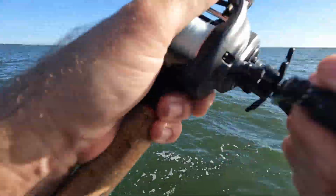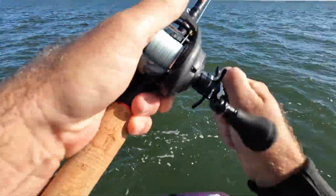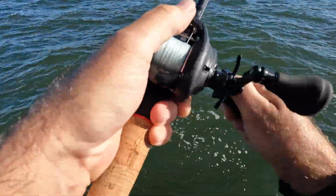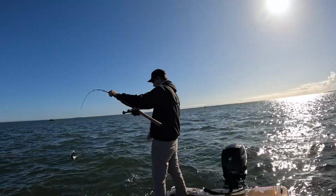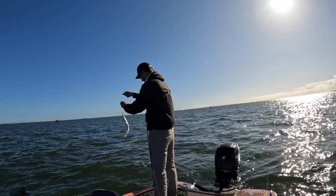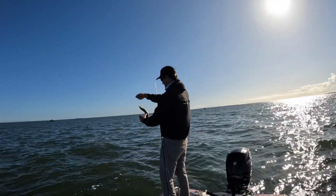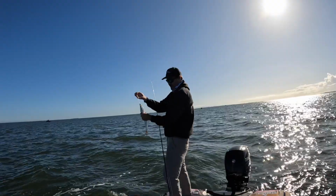Oh, I got it right again. Oh, what's this? Something small. This ain't no jewie. Bugger. Oh, a tailor. That's interesting. Not a bad size tailor.